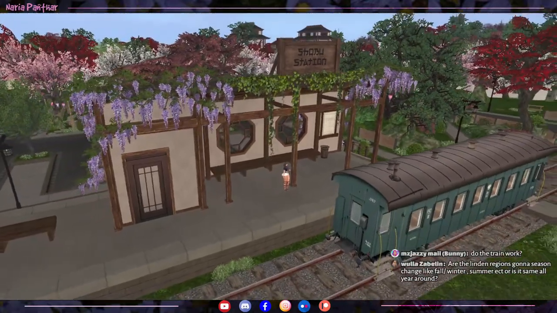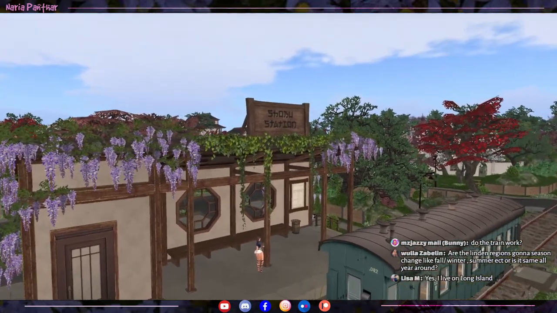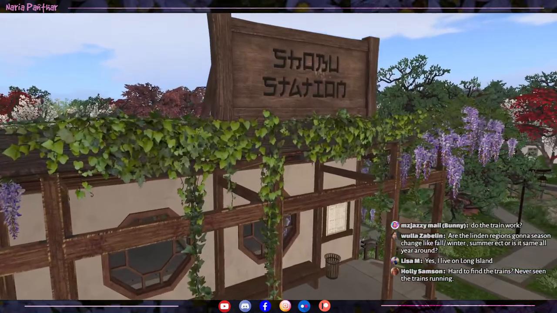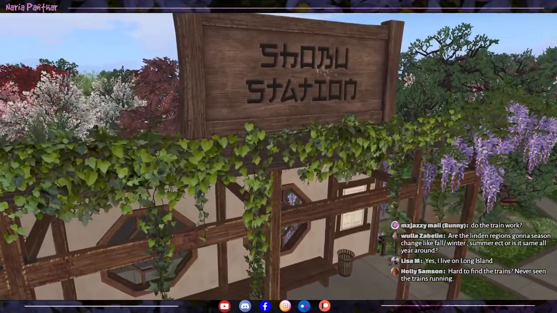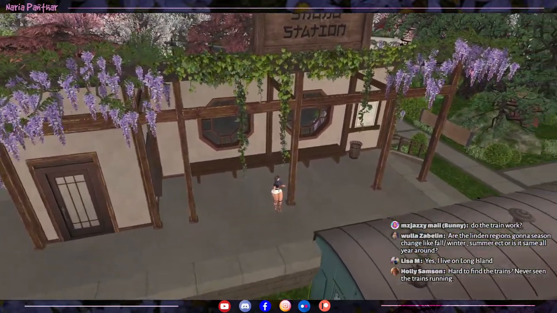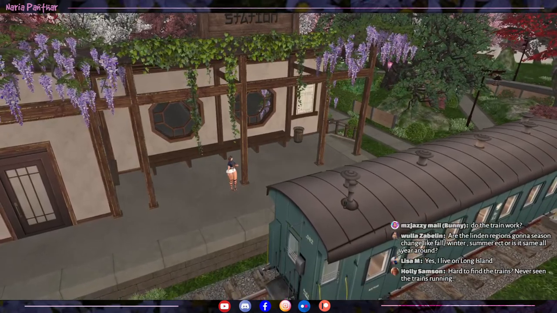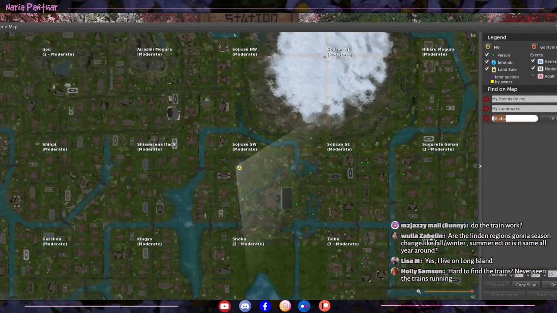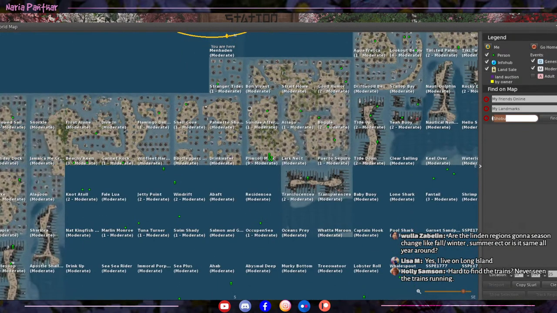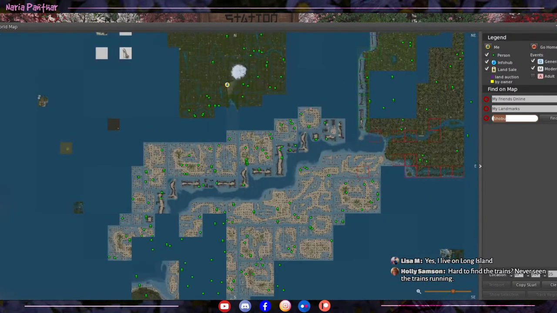Do the trains work? Yeah, that's my question too. I did sit on it before, but it didn't move. Are the Linden regions going to change seasons like fall, winter, summer, or is it the same all year round? I think it might be the same. I'm not sure about some of them, but I'm pretty sure the Sakura won't change. And definitely these ones won't change. Like, you're living on water, right? It's constant summer there, I'm sure of it.